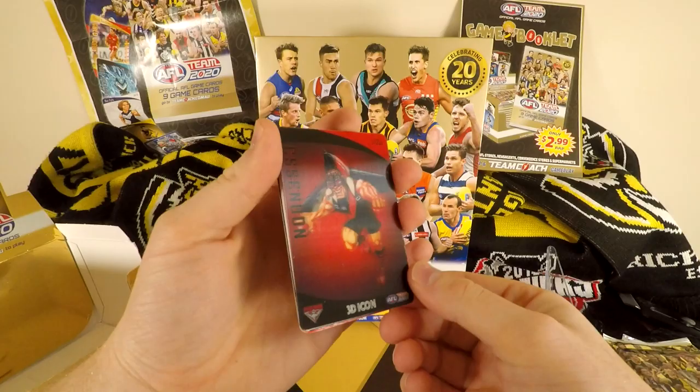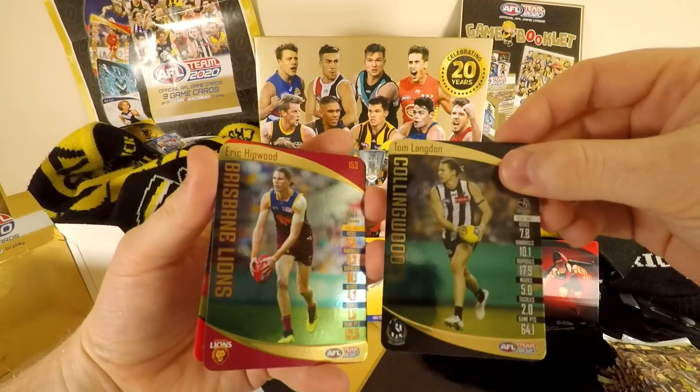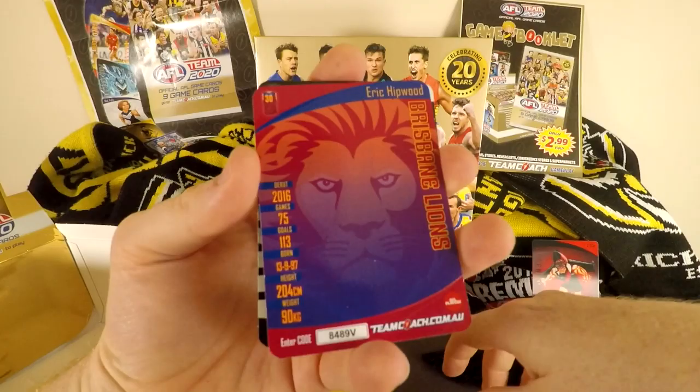Oh, good icon there on the Essendon. Happy with that one. The phrase up the blank actually takes me back to my nan who used to sit there and watch North games because she was a massive Kangaroo supporter. And she'd just sit there going, oh, up the Kangas. So I love the phrase up the blank.